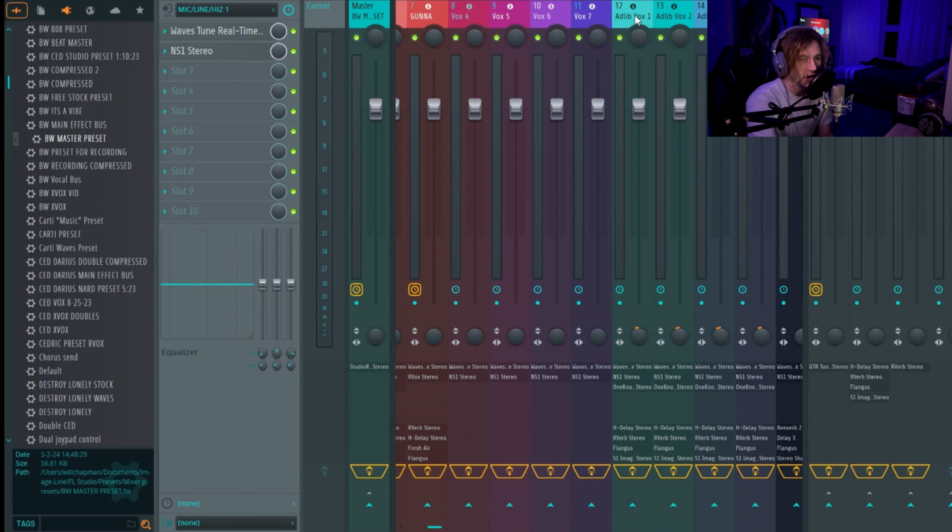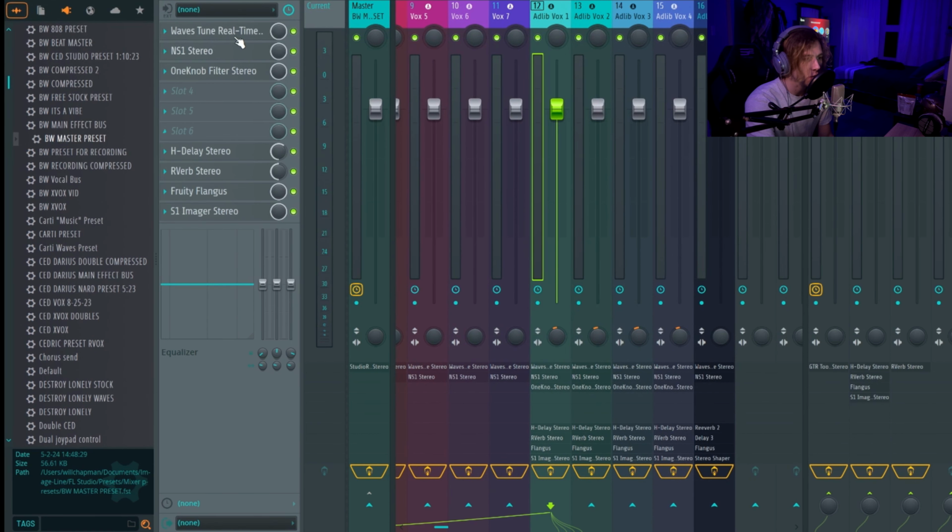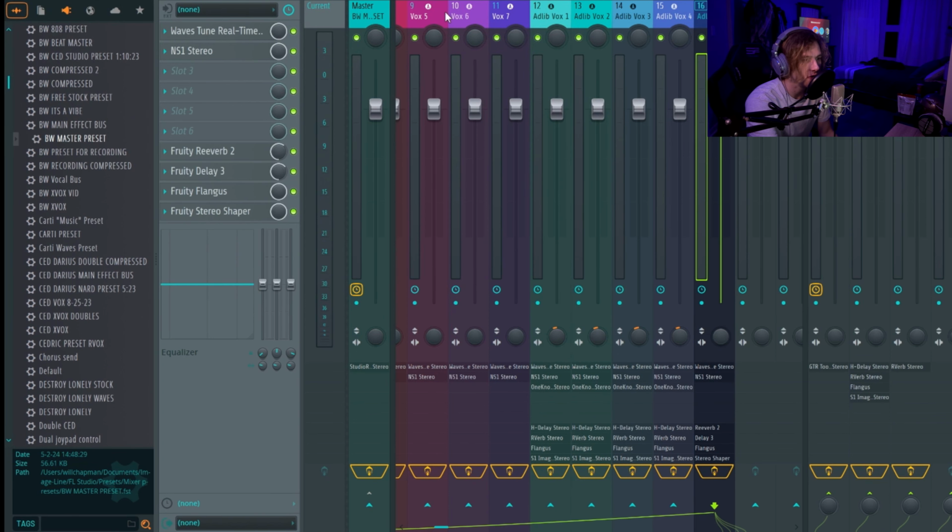And I'm gonna just slide down here. Basically, this is the Waves version. You really just disregard the Auto-Tune, NS1, and this one knob filter. Really, you just need H-Delay. You need any kind of delay, any reverb. You can have the flanger or chorus, whatever works best for that Yeat sound. And then we just got a stereo imager, which opens up the field, just to make the ad-libs wider and kind of separate from the main vocal. So I had a few tracks of those on there, and then this is the stock one.